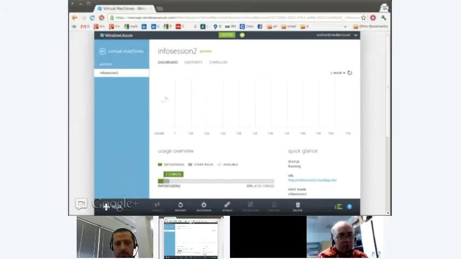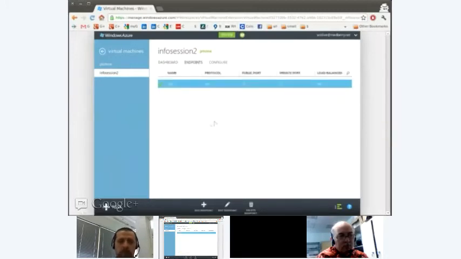The dashboard shows you some usage that it's had, which is basically nothing. So I'm really not entirely sure that it is running. One of the things that happens is that it created an endpoint for me. An endpoint is basically a firewall tunnel. So SSH has been enabled, port 22 is open, and that's in part because we need a way to talk to it.